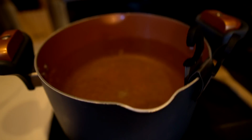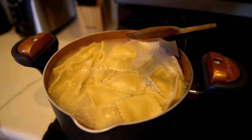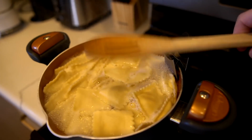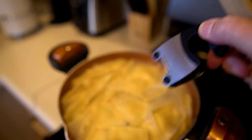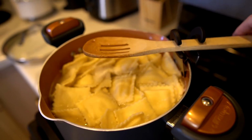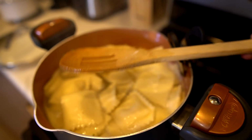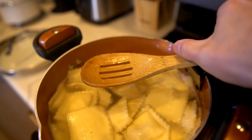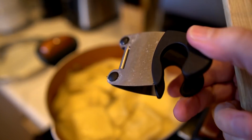All right, I'm gonna put this on here, cook some noodles and see how it holds up. Let's see what we got here. So far, so good. It's holding the spoon. This is not too hot, and it's no worse for wear so far. Keep going and see how it turns out when it's done. All right, the noodles are done. And the clip stayed at a good temperature. I can still touch it, so I think that it worked out.